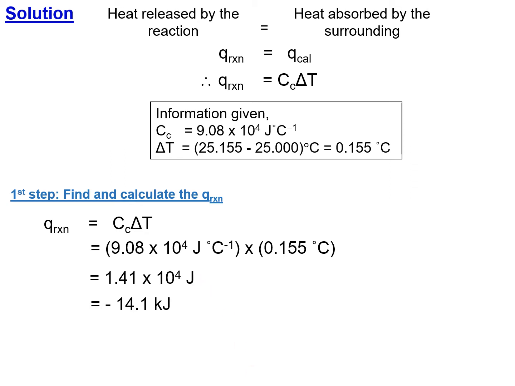Memang you dapat jawapan in positive, memang. Okay. And then memang you dapat jawapan pun in joules and positive. Tapi in this case, dia bagi tahu heat release by the reaction, therefore you need to put the negative sign in front. Because heat release, dia punya sign ialah negative. And also, how do you get the kilo? Because we divide this by 1000.